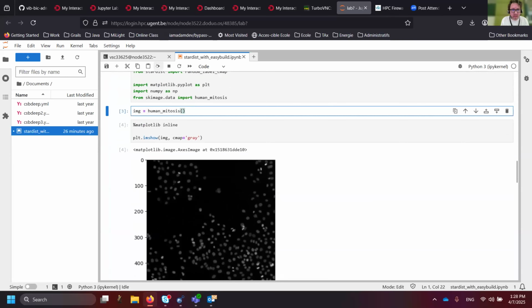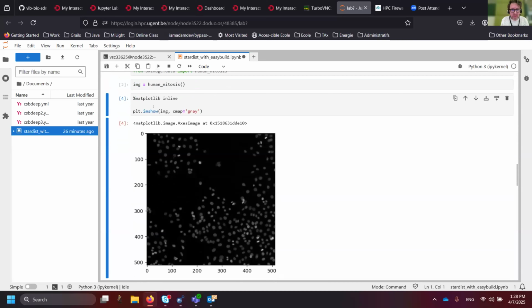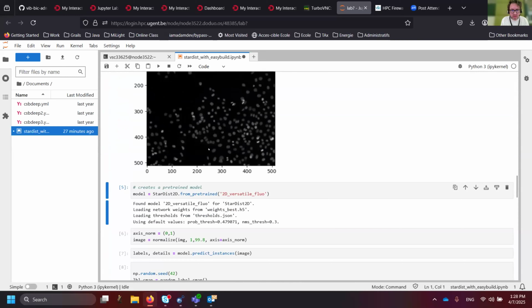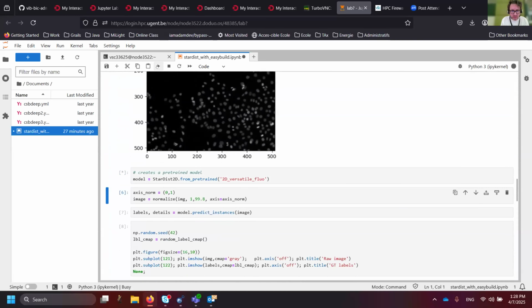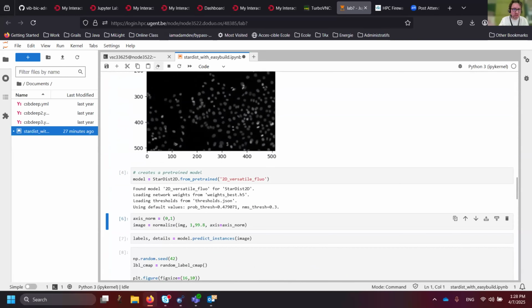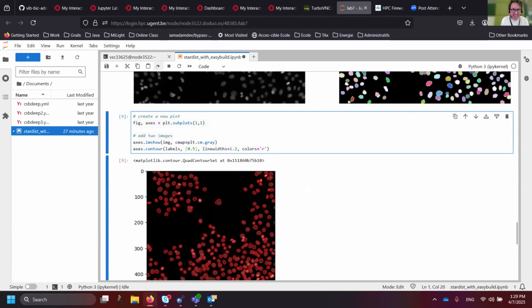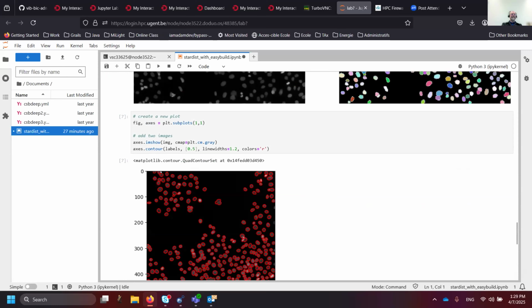Now I can run my code step by step on the Jupyter Notebook, and then, for example, segment with StarDist just by loading the StarDist library using EasyBuild. It's quite simple. I don't need to install a specific Conda environment, etc. It's directly working. Just to demo that it's really working, live.